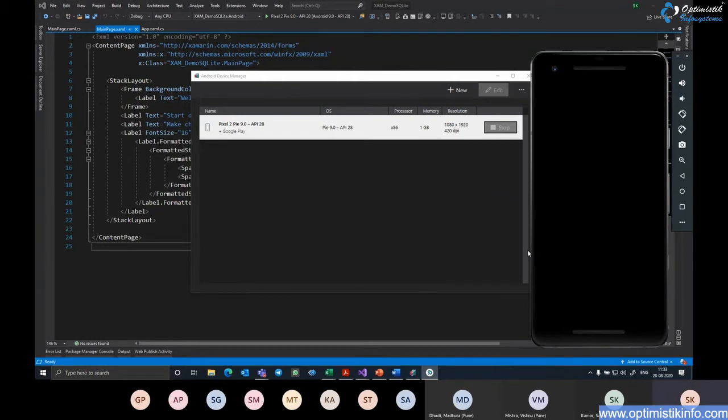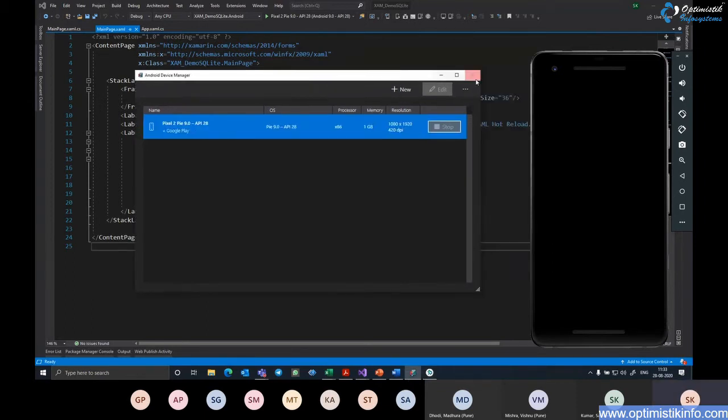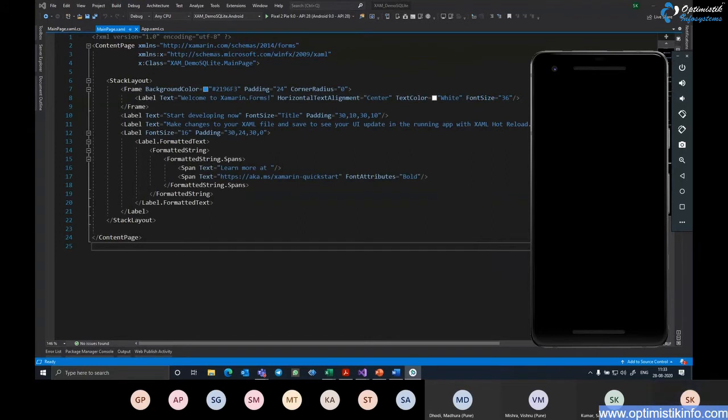Select OK here. Soon we will see a device starting message here on the screen. Meanwhile, I can close this Android Device Manager. See, here it comes, the phone is starting message.